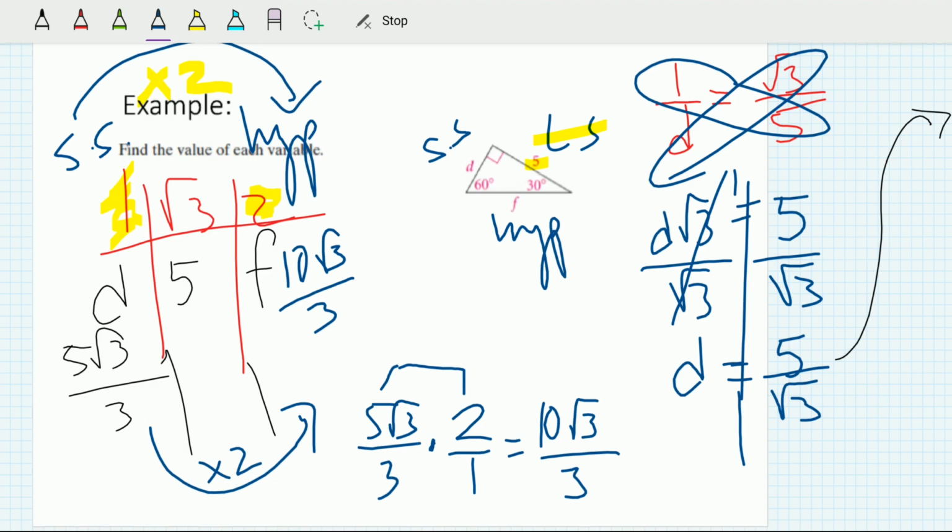For instance, let's imagine that instead you were able to calculate this first. Then to go from this one to letter D, look at the pattern. How do you go from 2 to 1? Well, we would divide by 2. So we can go ahead and say this divided by 2, which, I mean, hopefully you remember, that means you multiply by, keep, change, flip. You multiply that by 1 over 2. And then we can go ahead and do 3 times 2 because they're both in the denominator now, blah, blah, blah. So it's completely up to you how you do it. And then you could even simplify 10 with a 6, divide by 2 on both of them.